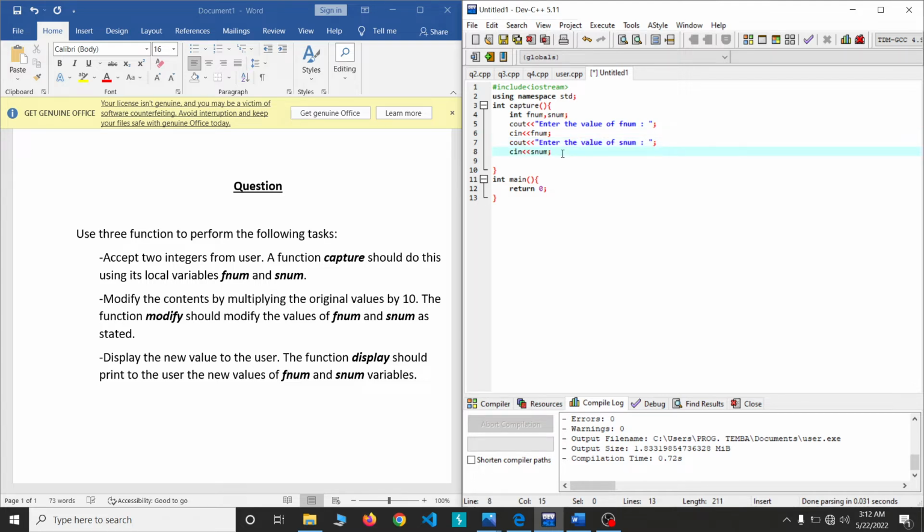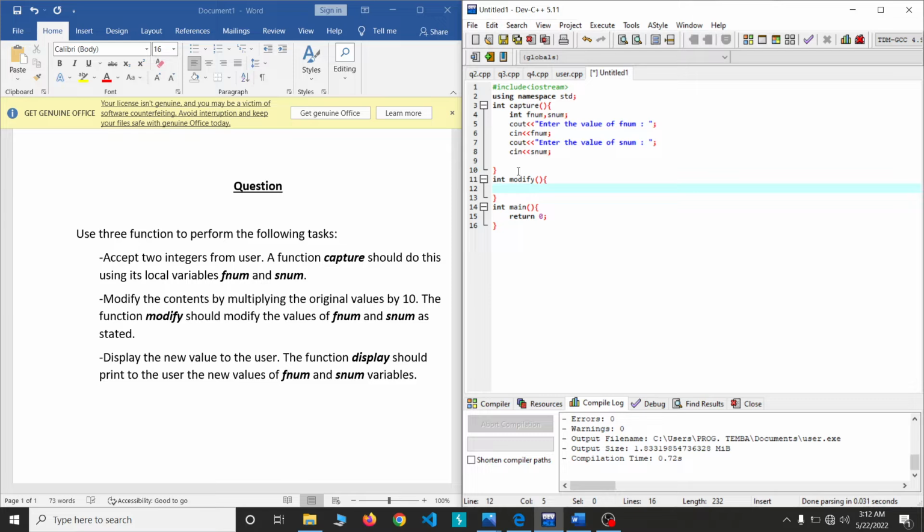Okay, in order to modify these 2 variables, these values must be accessed by the second function, which is the modify function. So type int modify, open curly brackets.